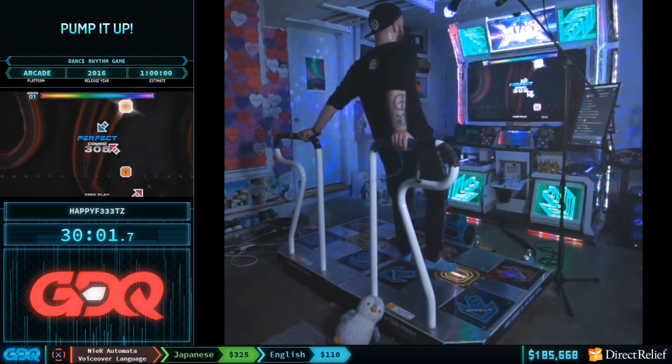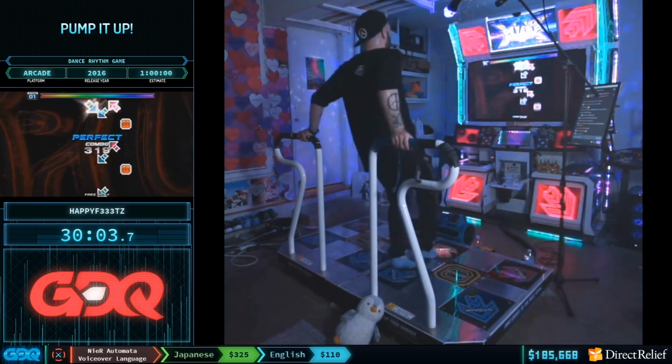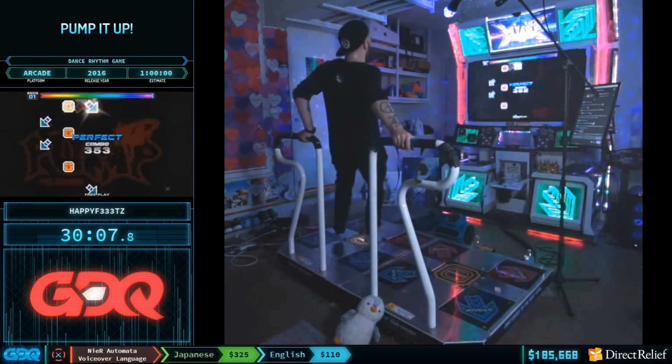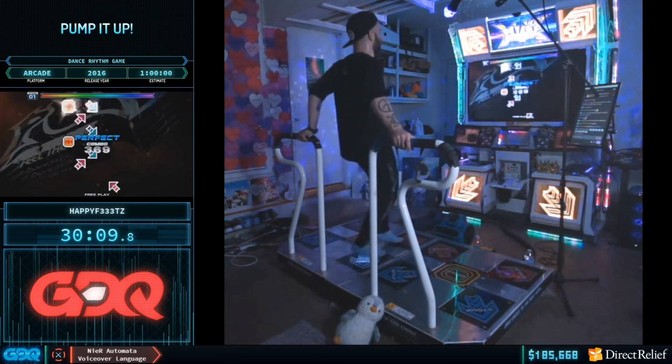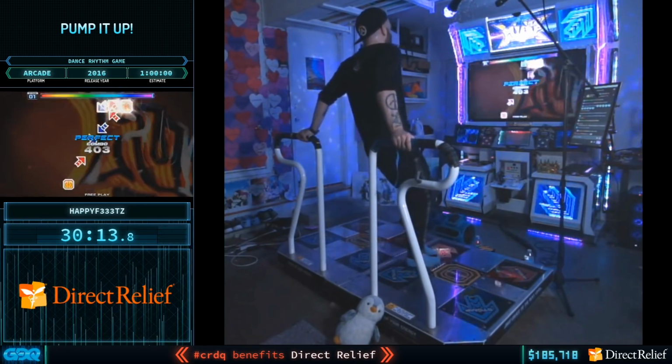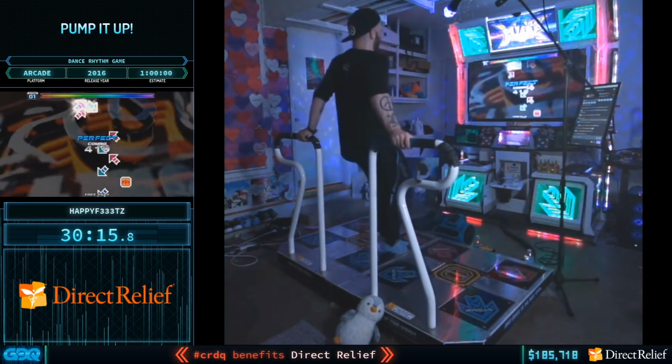Now, we're playing a level 24 right now. This one is actually pretty tame, but then the ending makes you do the splits for a very long time. So, I'm gonna look like a clown. Let's go.